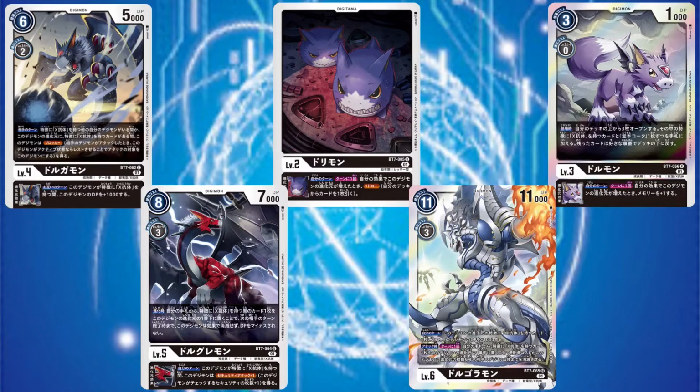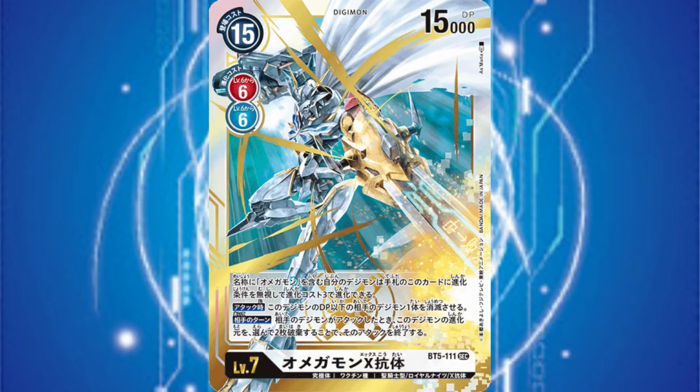So other than the Dorumon line, what other cards can we put in? Well, more X-Antibody cards of course. First thing that comes to mind is Omegamon X-Antibody. Yes, the OG X-Antibody in this game.